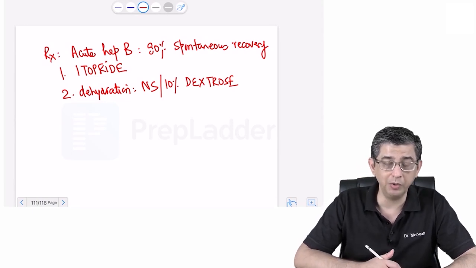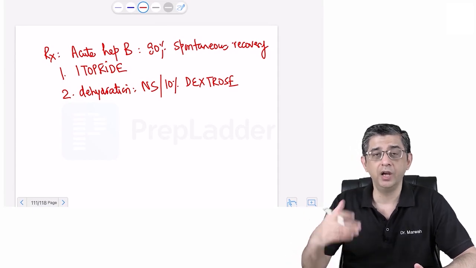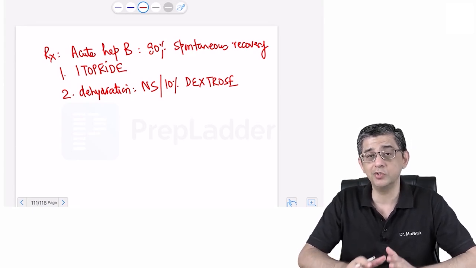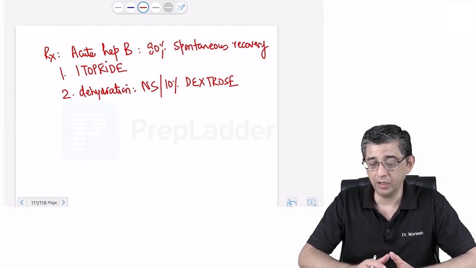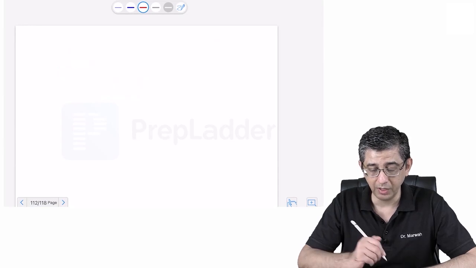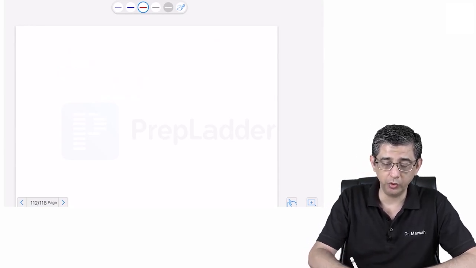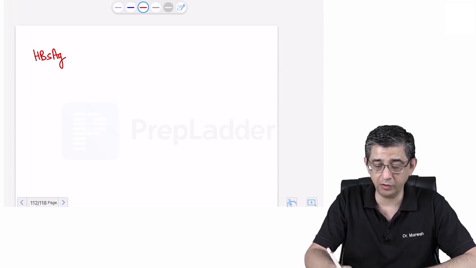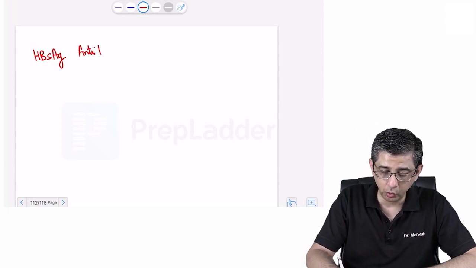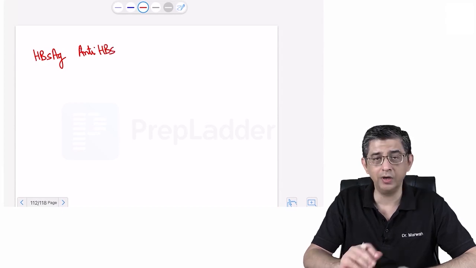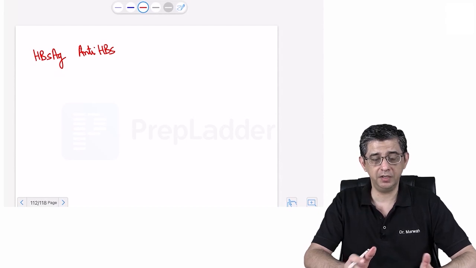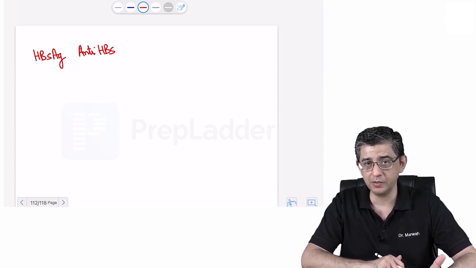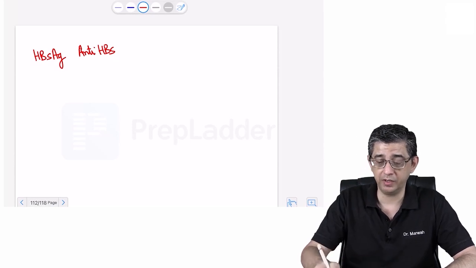But in chronic hepatitis B, because it's going to contribute to the development of cirrhosis, I would definitely like to intervene and give antivirals to the patient. So judicious use of antivirals is to be done. So let us now study how we would identify chronic hepatitis B. I will make another table before you where I'll put up multiple parameters, and you need to listen to the permutation combinations carefully, because in the exam there are two ways he can ask you. One, he can just give you a broad diagnosis of acute viral hepatitis and then ask you to pick the etiological agent, A versus B versus C versus non-A, non-B, non-C, as I explained to you, or it could be specific to hepatitis B.